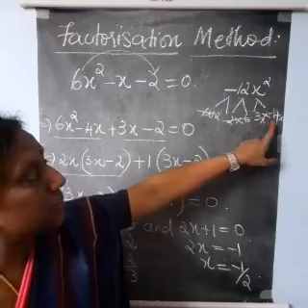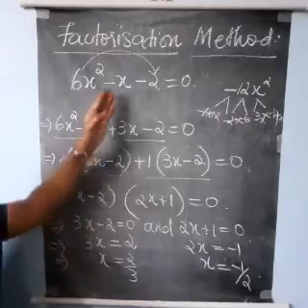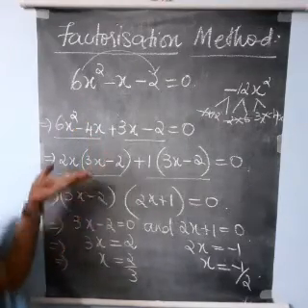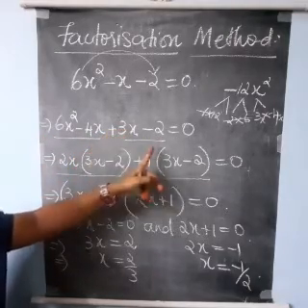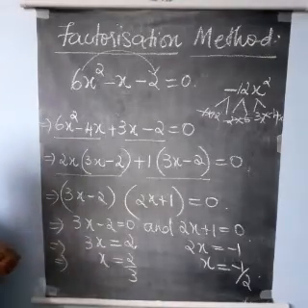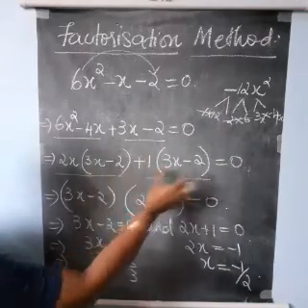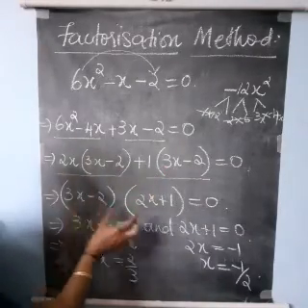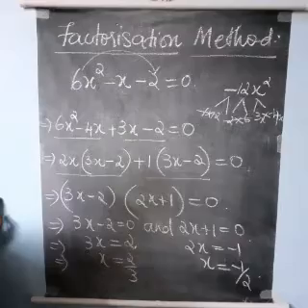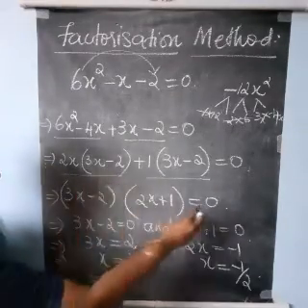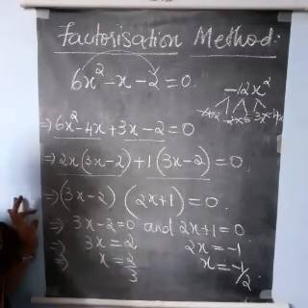So for that, I put minus for the bigger number, and 3 I keep as positive, and split the middle term and write it, and then find the common for these two terms, take it out. And for these two terms, nothing is common, so I will take out 1 as common and write down the term. Now in these two terms, what is common? 3x minus 2 is common, so take it out, and what is left, you write as 2x plus 1 equal to 0. Now this factor is equal to 0 and this factor equal to 0. Then you transpose and get the values of x.